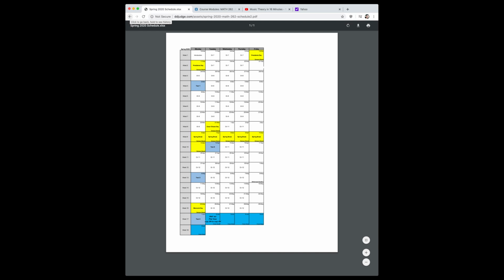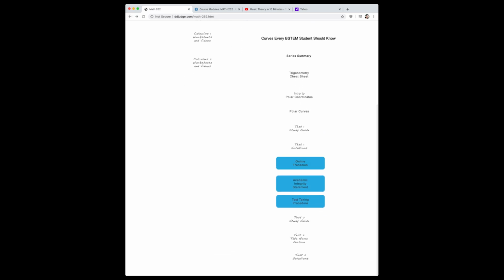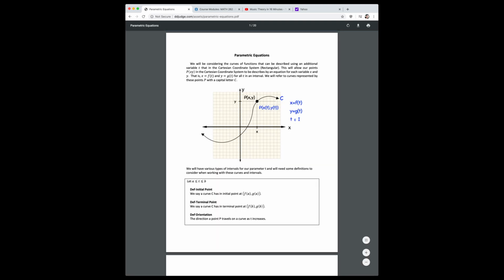So glad you guys are back. And this morning I plan to, again, if we go to the online transition, take a look at some parametric equations here for you guys today. Now, this is what we have online here. I do have it in the iPad as well, but let's kind of maybe take a look at this for now to see what this really is about, okay? And these lecture notes are there for you as well.